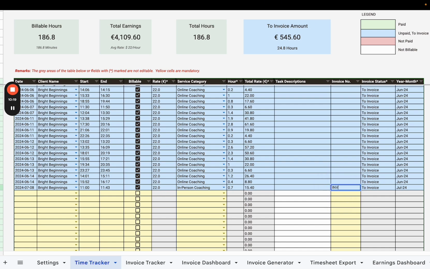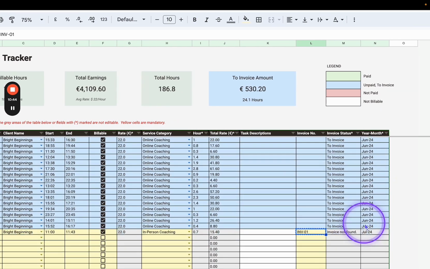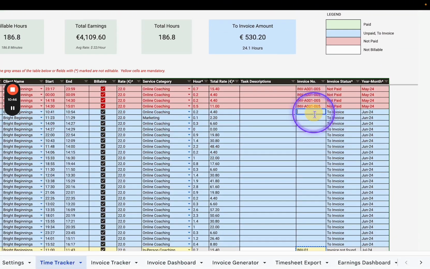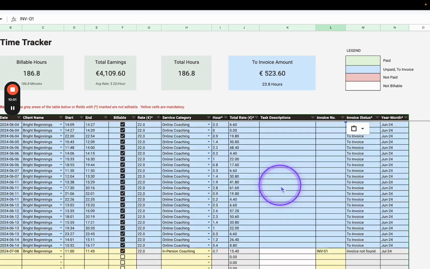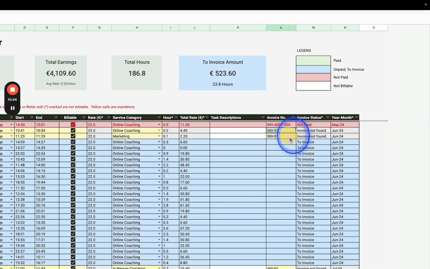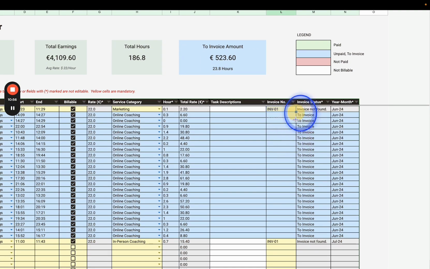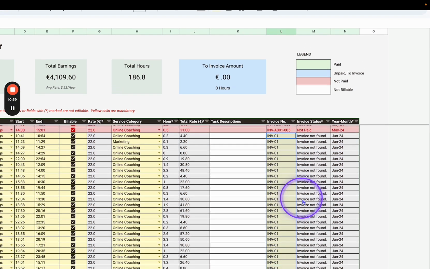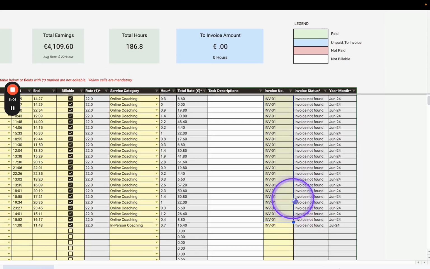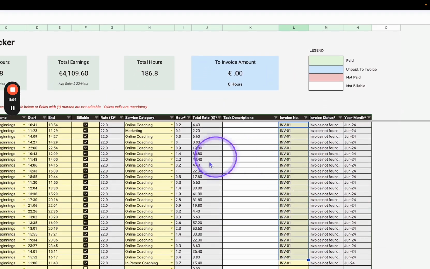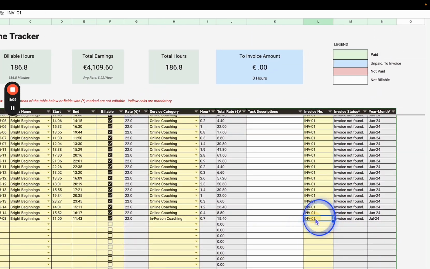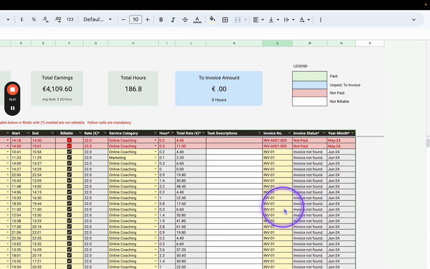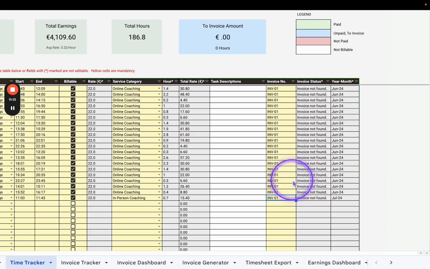For this, maybe we'll just do invoice 01. So I can copy this and just put it at all the invoice entries here. So I can do like 2 and drag it down to copy everything to the same invoice. So this will help us to build all these entries into one single invoice. Just make sure you use the same invoice number and that's it.